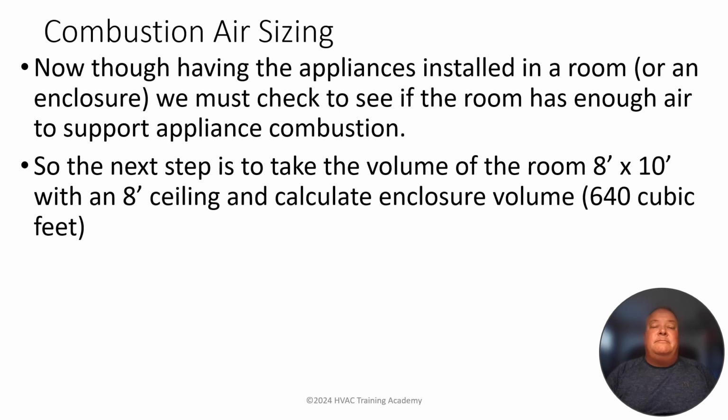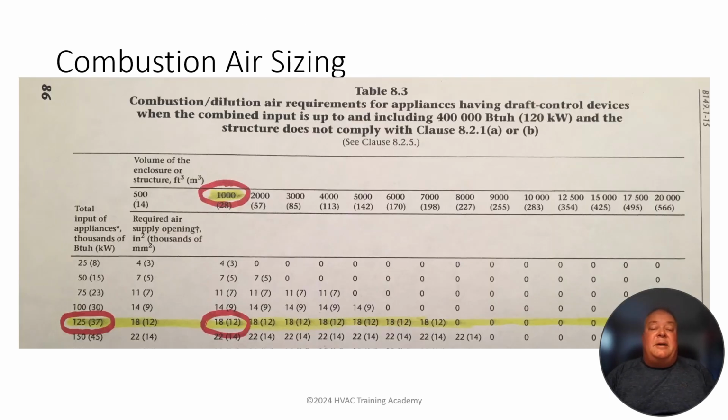So the next step is measure the enclosure volume, which is basically the room where the appliances are installed. So we're going to take the volume of the room, in this case, 8 feet by 10 feet by 8 feet. And the enclosure has 640 cubic feet. So we could actually, I pointed out 1,000 in here. We go back to 500 at that point. That'd be the better way of going. You go down to 125, and again, you're going to get an 18 there. You'll get an 18 all the way across here for quite a few areas of the table, meaning that we've got to go, either we go back outside, because you still got that option.